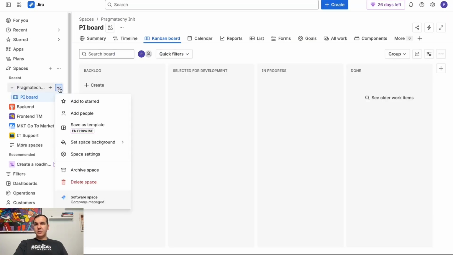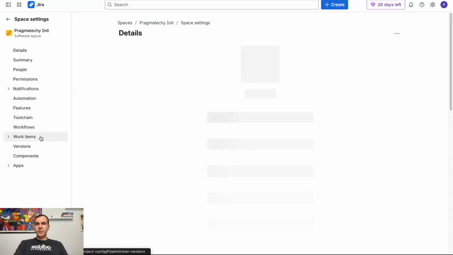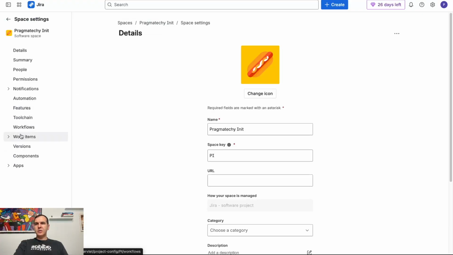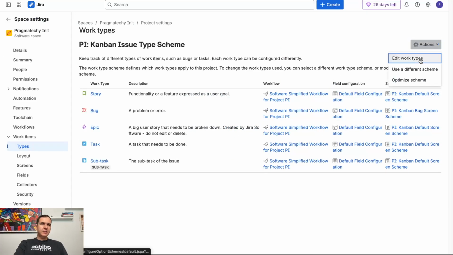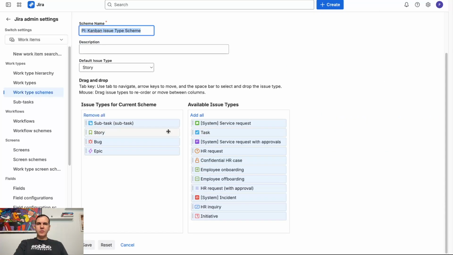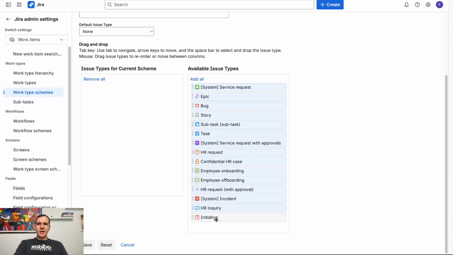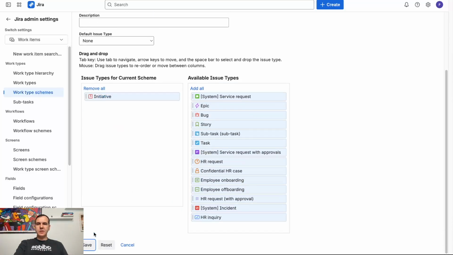Then I strongly encourage you to go to space settings, go into the work items, the types, and remove all the other items. And then add initiative. Let's save it.